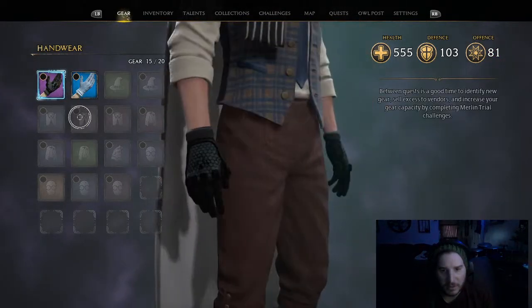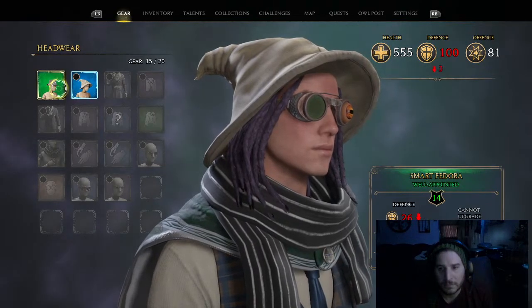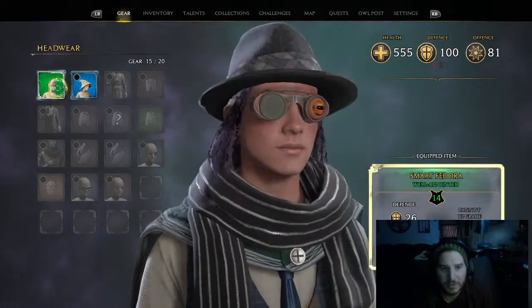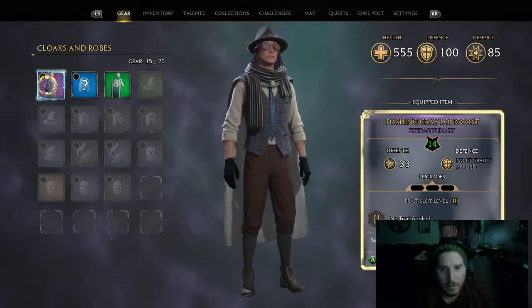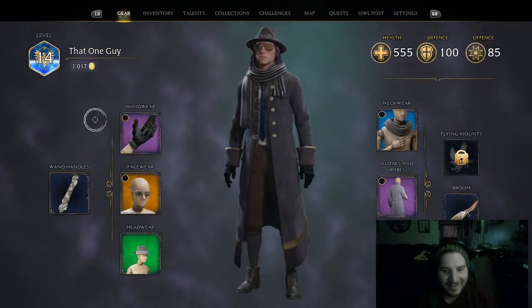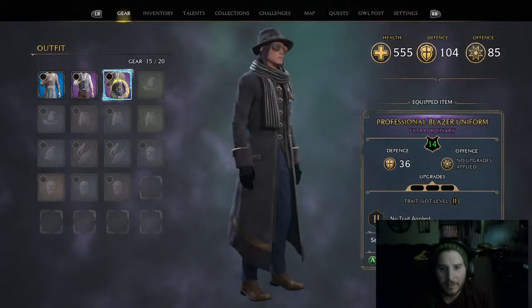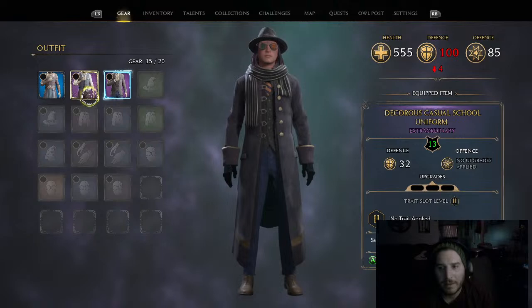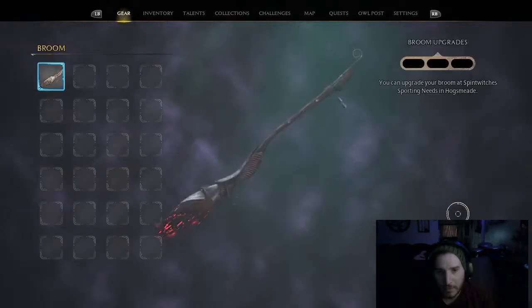Boom. Oh, look at those. Give me some Quidditch gloves. Sometimes you just gotta go with what's sexy, you know? I'll take the -3. I'm cool with it. Boom, son. Yeah. That looks sexy. Meh. Not as good as I thought it would look, but that's okay. It's got the blue for Ravenclaw. All right. My offense needs to go up a little bit more. Okay.